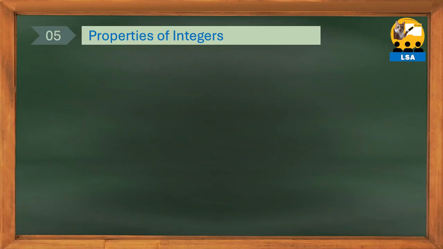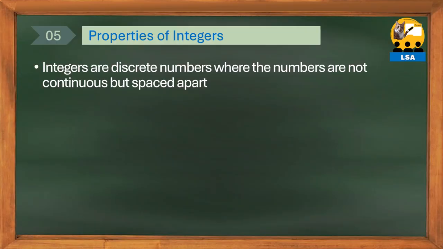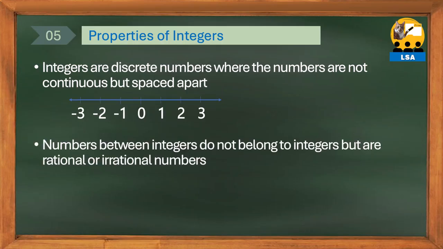You understand that natural numbers have the functions of counting numbers, ordinal numbers, and nominal numbers, right? Integers, as clearly revealed in the process of making them, are discrete numbers where the numbers are not continuous but spaced apart. Although we haven't learned about the number line yet, if we display it on a number line within the scope we know, it is displayed discontinuously like the picture below. There are numbers between integers as well, but such numbers do not belong to integers and become rational or irrational numbers. We will study rational and irrational numbers next time.